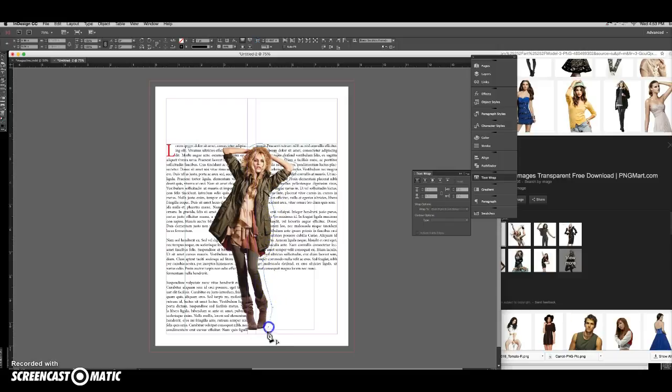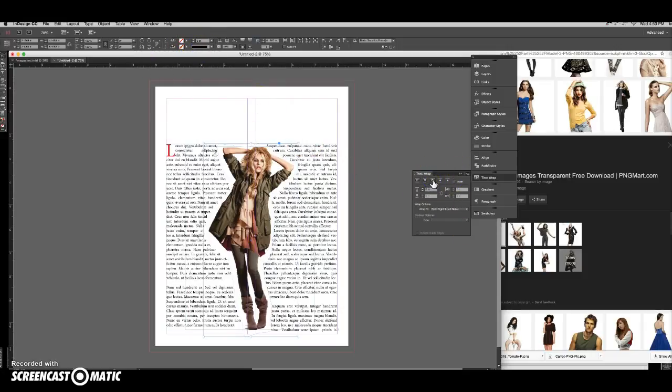I mean, this is just an easy shortcut way. There are other ways to get the text wrap around this to detect the edges. Connect it, and then we could just take this off, and then we will do text wrap around the shape.